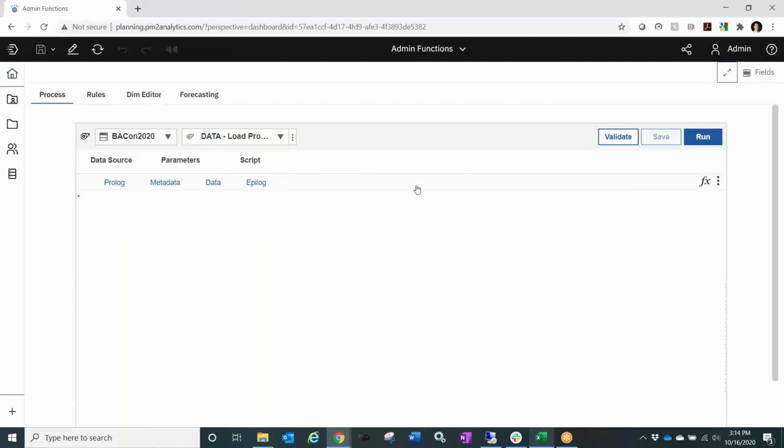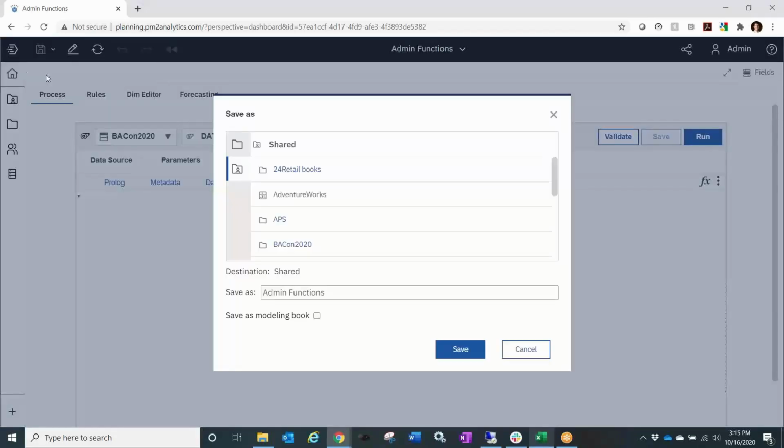Bringing up the admin functions template, I'd like everybody to save a copy of this so that we don't step on each other's toes. And to do that, you're going to go in the upper left and click the save icon, and the drop down will be save as. And so for save as, you can change to your personal folder, which is the top left manila envelope. And I'm going to save this as my login name, more admin functions. So be sure to save everything throughout the workshop with your own login name beforehand as a preface, just so it stays unique and that we're not stepping on each other's toes.